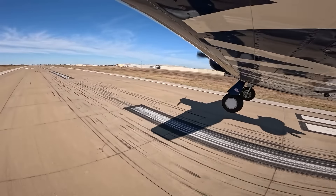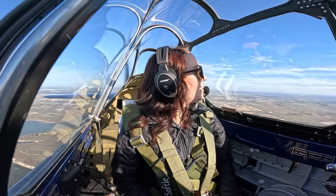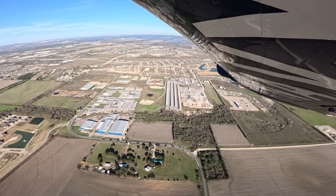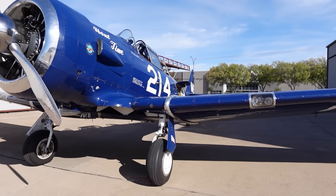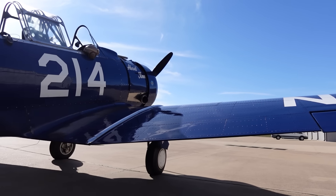My name is C.K. Lee, and today we're going to be flying a 1944 SNJ-5. Today I got to fly in an SNJ-5, a piece of American military history produced in 1944. This workhorse is powered by a Pratt & Whitney radial engine producing an impressive 600 horsepower. The SNJ and its many variants remained popular throughout the 20th century among many military forces.